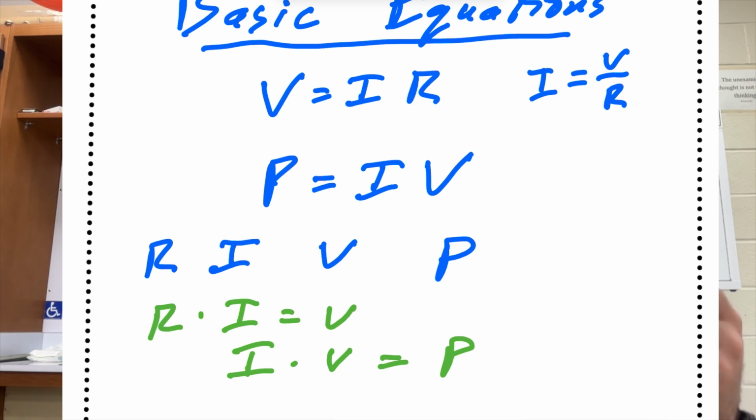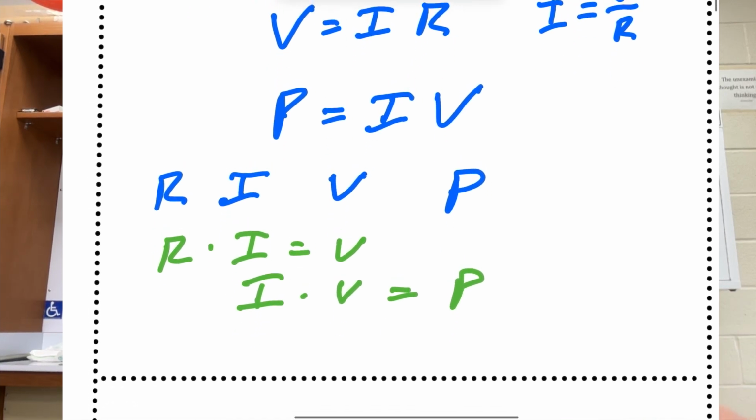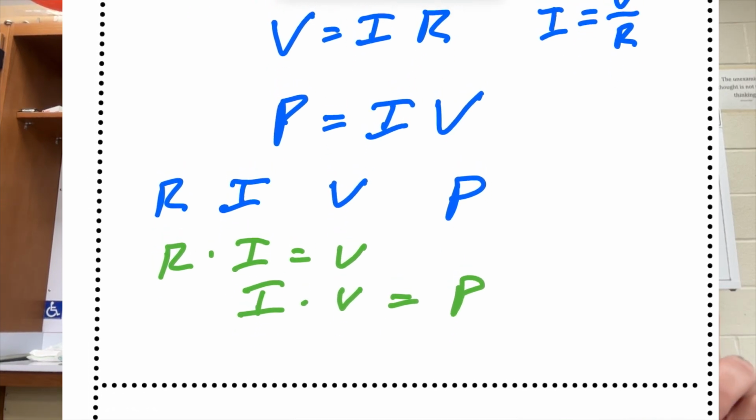Like for V, you could substitute IR, so P equals I squared R, a bunch of different substitutions. Now, if we arrange these quantities in this order, RIVP, then you can see it's in order of how we multiply things. R times I equals V, and I times V equals P. So that's the RIVPA way of arranging the quantities. If you have a table, you can arrange it that way, and it's easy just to multiply across or divide and know what you have to do to get from one column to the other.